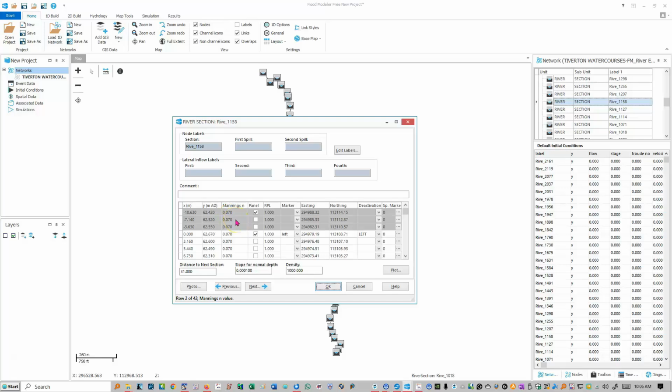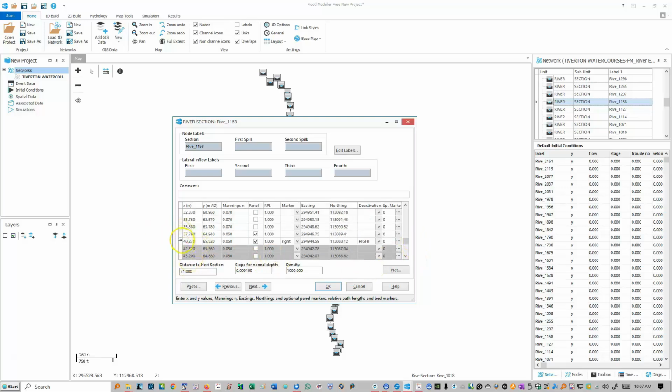But with the big difference with HECRAS is that we are bringing in the Manning's value for every point. We've got the left bank highlighted there, and if I go down this, you can see it'll probably come down to the right bank somewhere. I can't really see that immediately. Oh, there it is there, right bank. So that's at offset value, level, Manning's value, and various other things that they then start to build up all the data that goes into a model.